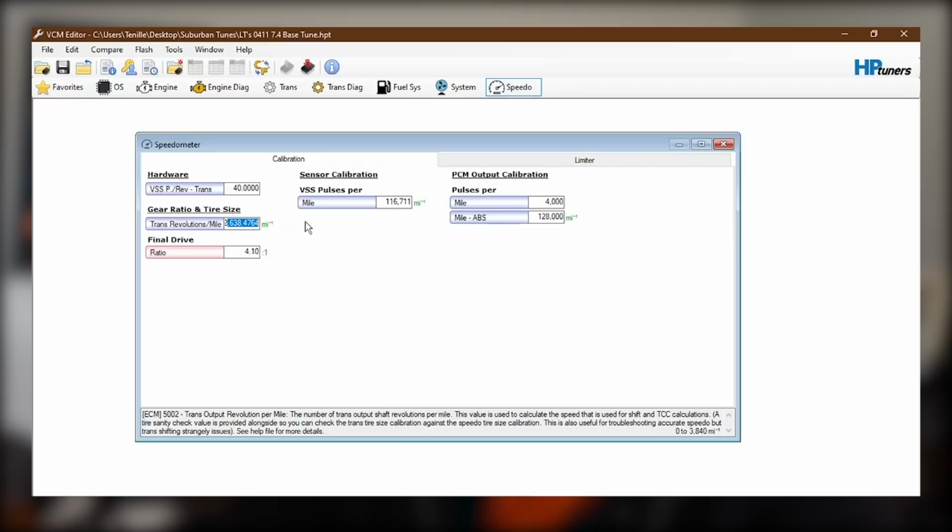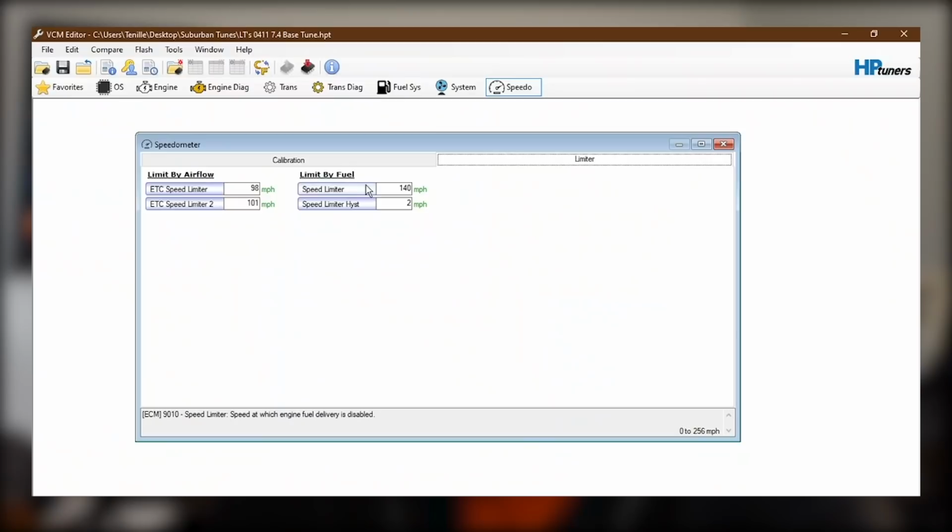So with my tire size, this works out to be 2689.600, and vehicle speed sensor pulses per mile is basically just this value times how many teeth are on the vehicle speed sensor, and that one works out to be 107,584. Boom. So that'll correct the speedometer, and it will read properly. See, there's no speed limiter set at 140. The truck will never see 140 miles an hour, I'm sure.